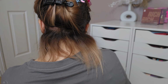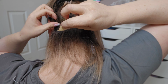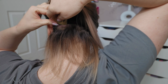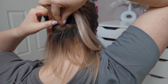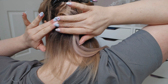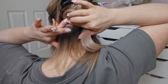And then take the other extension, and we're going to put that on top of the other one. If I wasn't showing you on camera, I'd have my big mirror behind me and another mirror in front to know I'm positioning this right. But I'm trying to show you. It's not the easiest thing. So yeah, that's pretty good actually. So yeah, just like that.